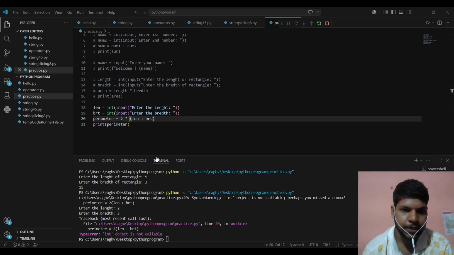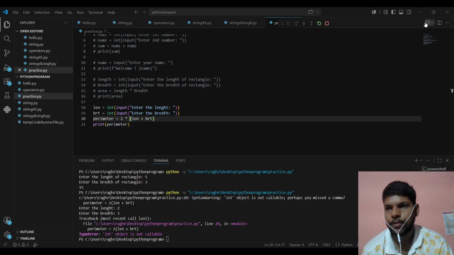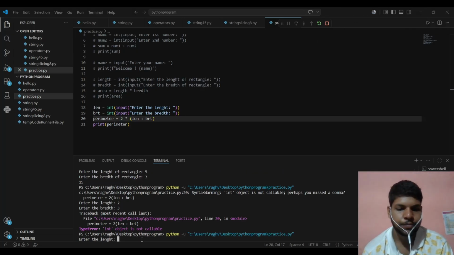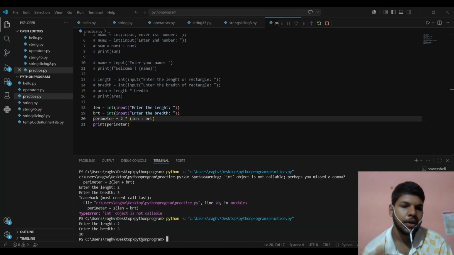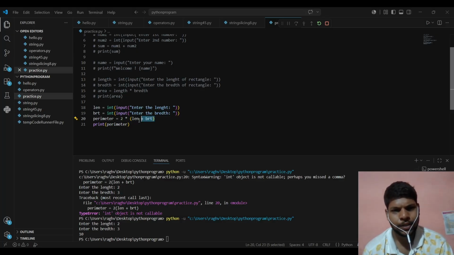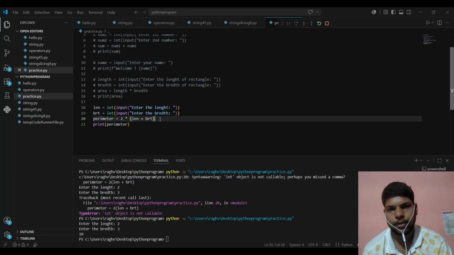Let's give a multiplication sign here, and we will see the output now. Now you can see it is successfully showing the output 10. 3 plus 2 is 5, 5 times 2 is 10. So it is a rule in Python that whenever you are doing some arithmetic operation, always use the operator sign.